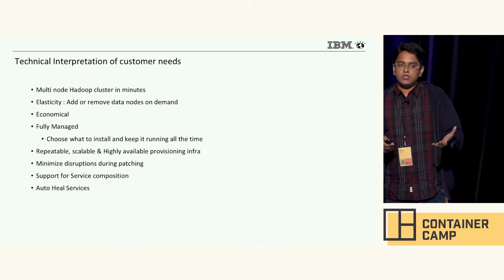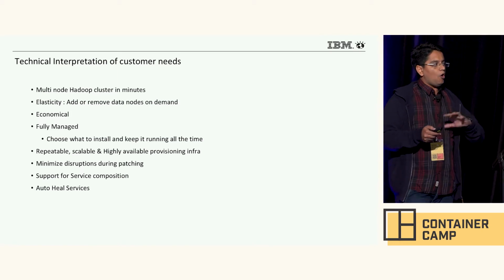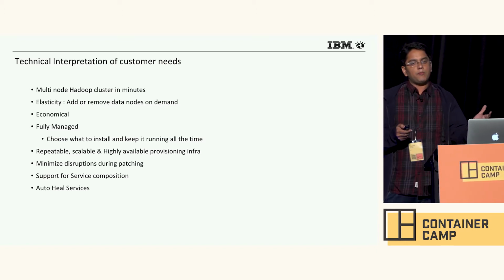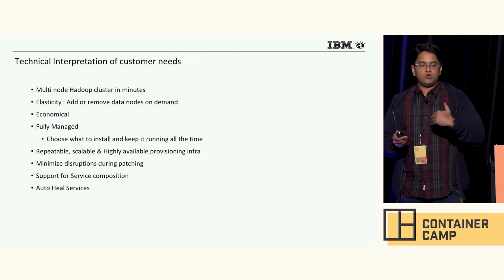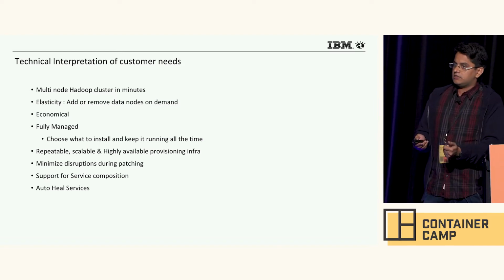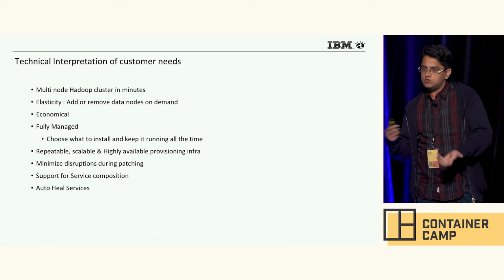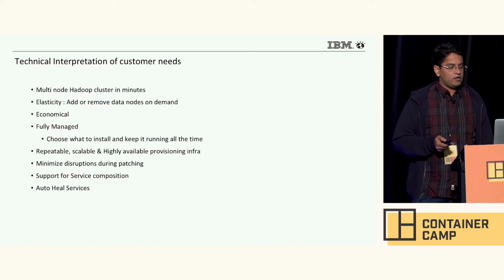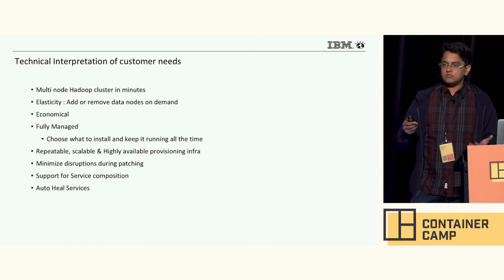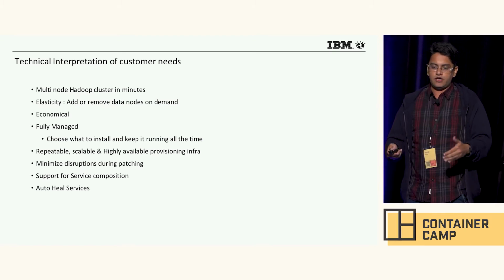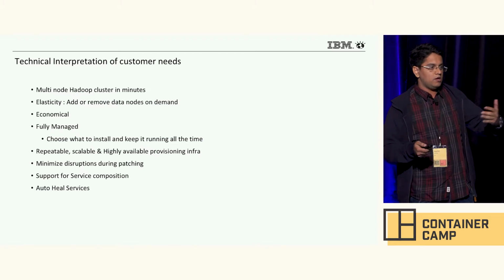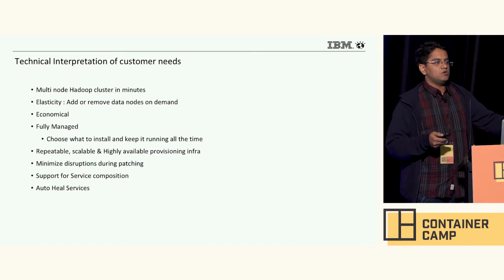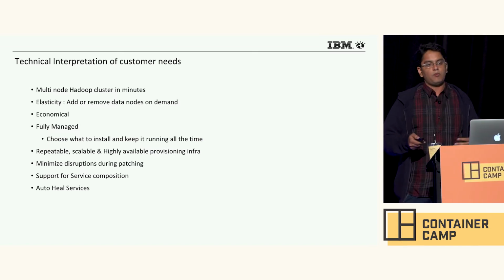In their clusters, they don't need the whole Hadoop ecosystem or all the services all the time. Sometimes they just want to do Hive queries, and sometimes they just want to do a Spark job. So they want to pick and choose the services which they want. They are also looking for auto heal of the services. Let's say some service has gone down in a cluster, it should not be the case that they have to open a support ticket to bring that service up. It should come up automatically.